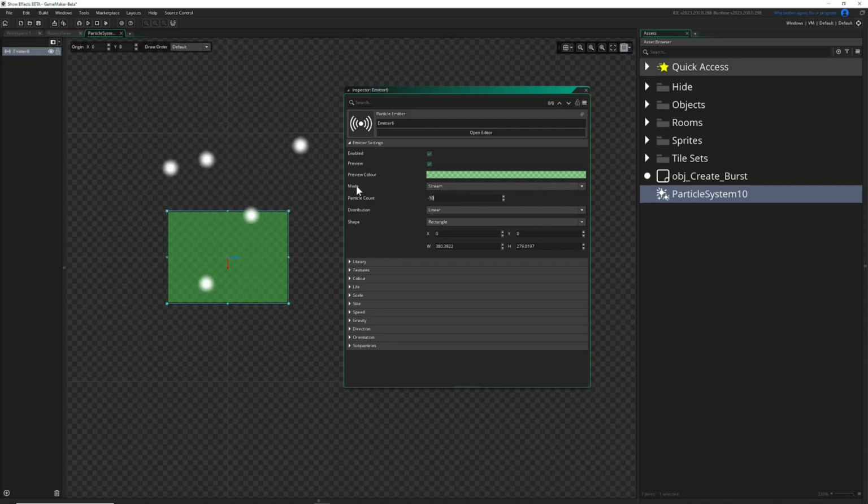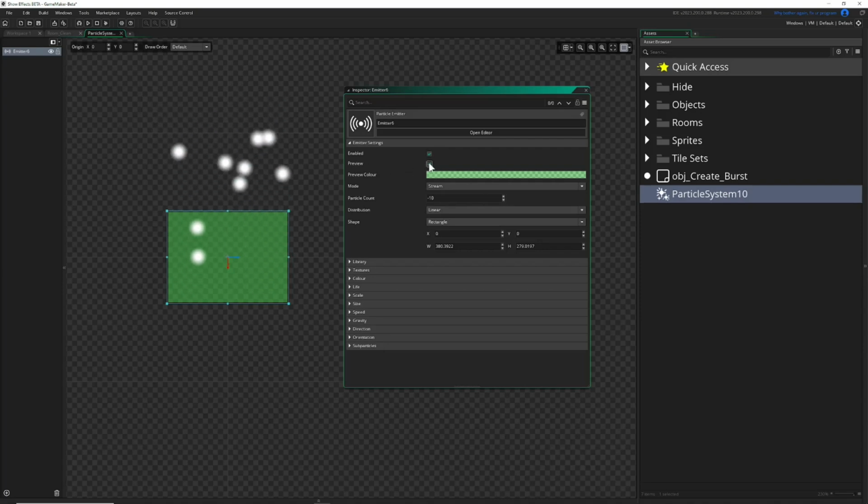And then of course here it says mode. So what is mode good for? Well, you can stream this thing, which is then constantly emitting, or you do burst, which is a one-time pop. Bursts are used for visual effects which happen once, and streams are, I don't know, for a fireplace, an embers thing, so things which are constantly updating. So these are the two modes, kind of important to understand. And then of course, you got those little things here, not too terribly important, you can just play around.